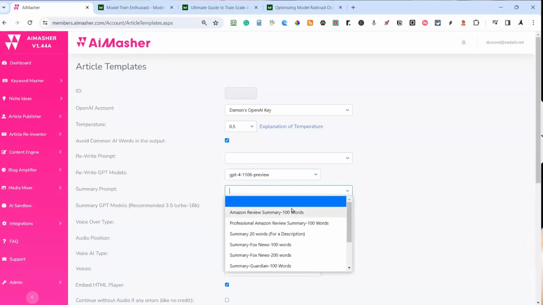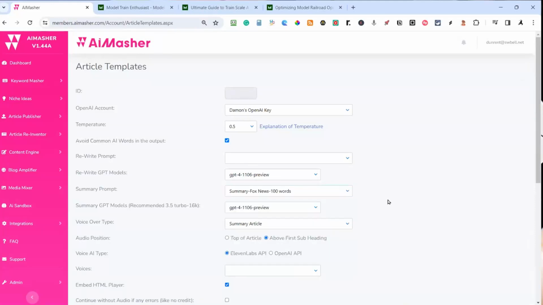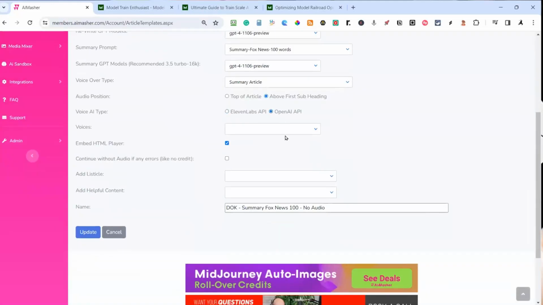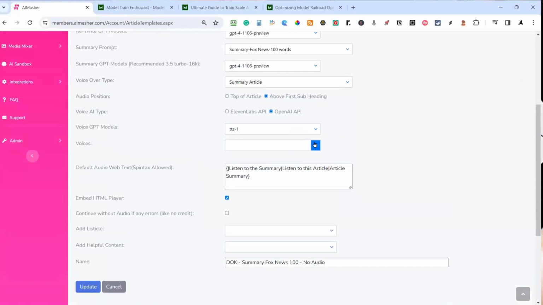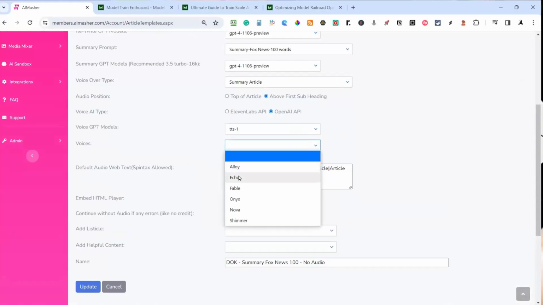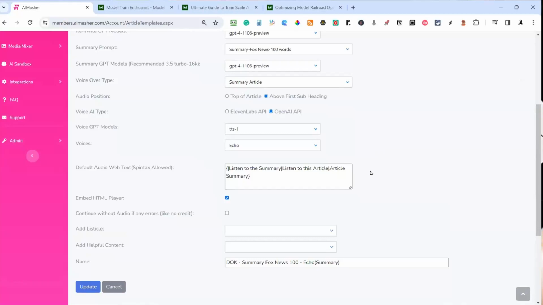Yeah, let's do a summary. Do a Fox News summary. I'm going to do an OpenAI, and we're going to let Echo, this is one I like, talk about it. It's going to rotate between all these, and it's going to embed the video player, continue without audio if any errors. If I have any errors, I want to keep on building.